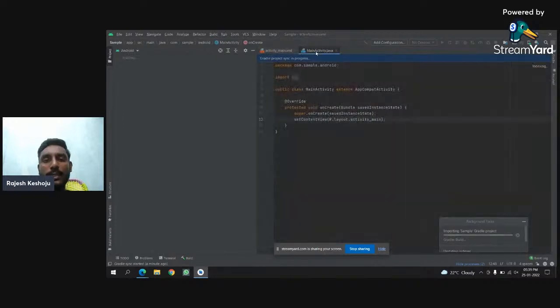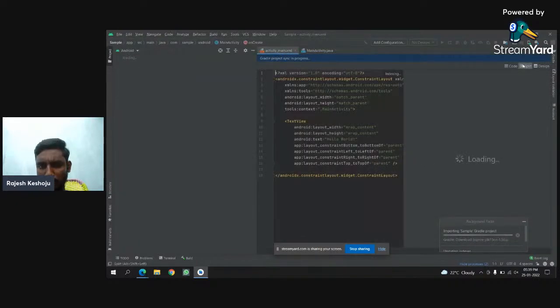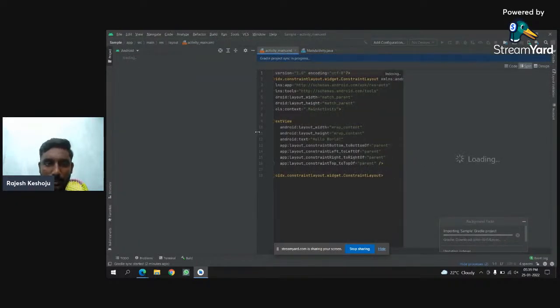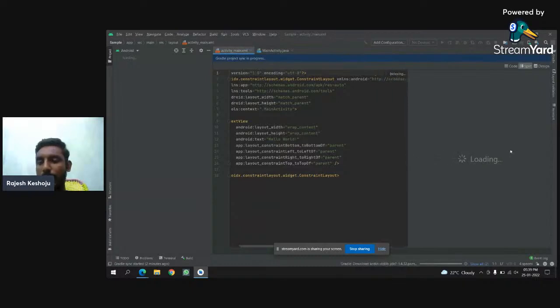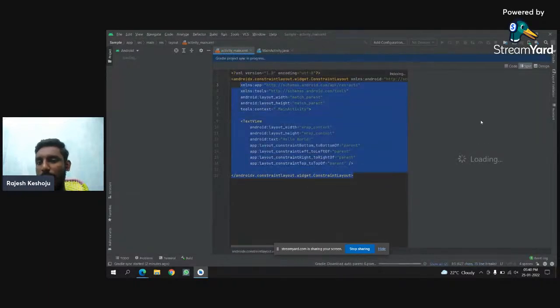Activity main and main activity are the entry points of our application. If you click on the app icon, this is the first file that runs on our operating system. This is the entry point of the Android application. Please wait, it's still building. It takes time. Here you can see a preview of what the code builds. The output of this code will appear here as a preview. Please be patient.